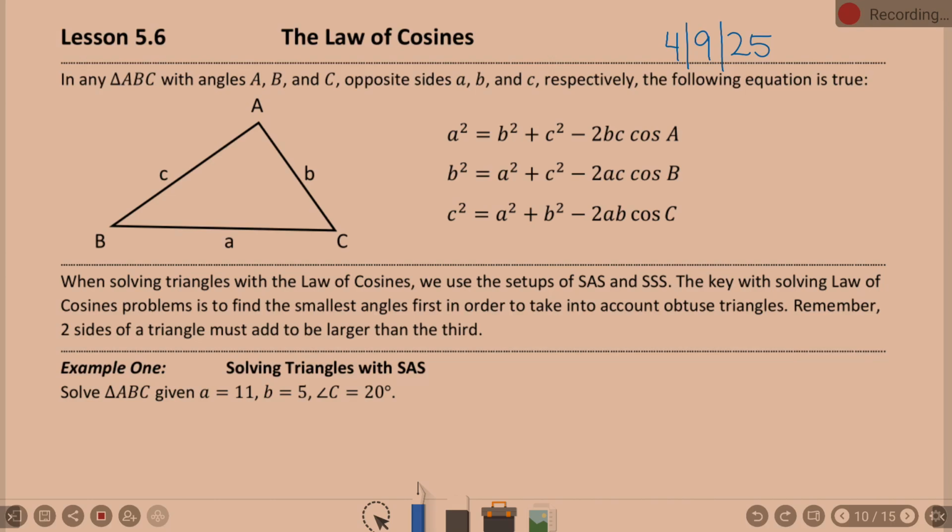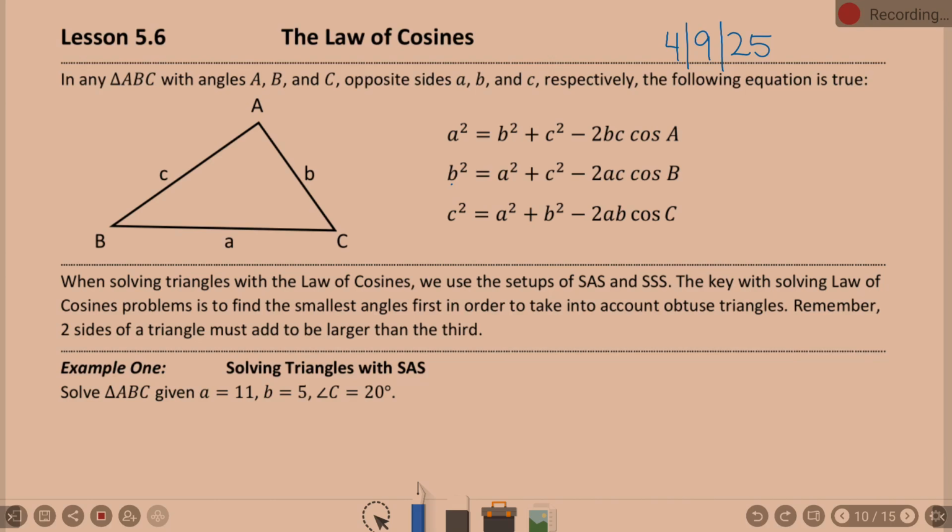This one is just the variation, just reorganized. This one uses angle B. Notice it begins with side b squared. b squared equals, you've got the a and c in the middle, so a squared plus c squared minus 2ac cosine B. This one begins with side c squared, ends with cosine of angle C. You've got a's and b's in the middle. They're all the same thing. Get proficient with this, and if you know one, you know all of them. Does that make sense? I know that's not where we're at right now, but as long as you know one, you know the others.